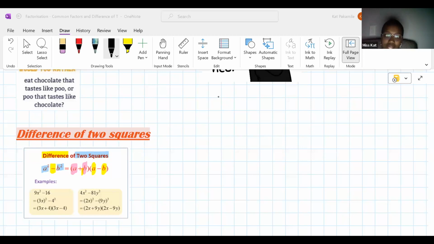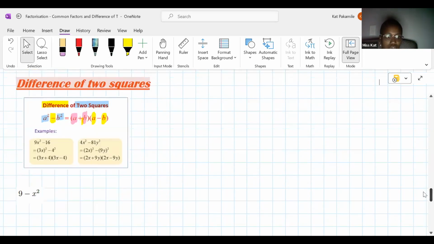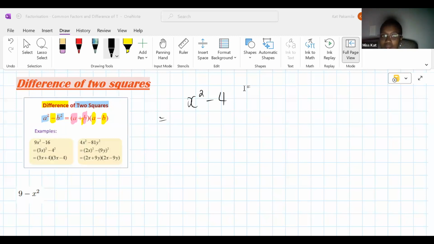Let's see if you guys are understanding what I'm saying. Let me start with my own example. I have x squared minus 4. What will my two brackets be? I want to see if you guys are getting what I'm saying. We indeed do have a difference of two squares. x squared is a square number, and so is 4. Tammy's hand just went up. Tammy?